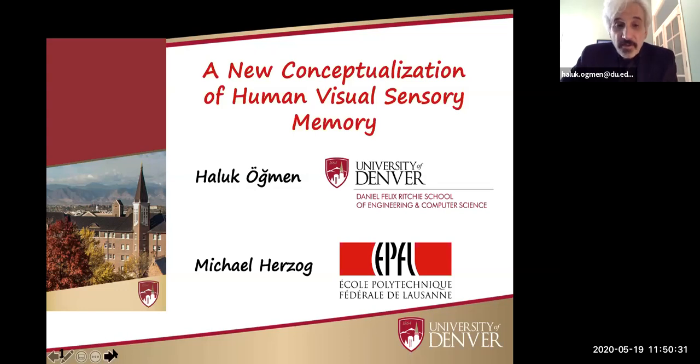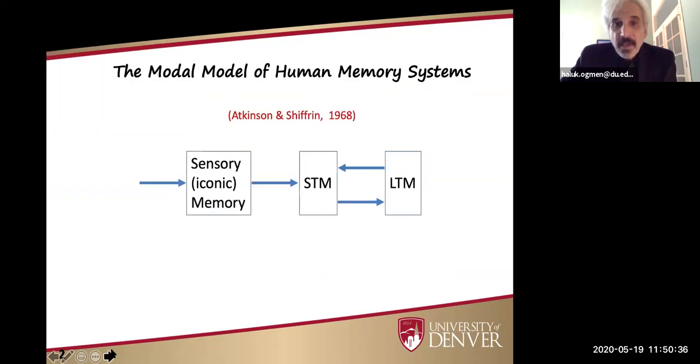Several lines of research show that memory is not a unitary process. And the Atkinson-Shiffrin model, proposed in 1968, shown on this slide, still forms the foundation of our understanding of human memory. It is composed of three distinct stores. First, information is stored in sensory memory, whose visual component is also called iconic memory. Iconic memory has a very large capacity. However, its contents decay very fast, within a few hundred milliseconds.